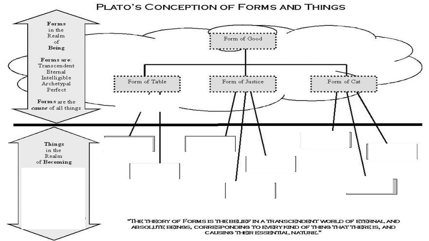And within each realm, there's a hierarchy. And so in the realm of the forms, we have eternal forms of certain things. Actually, Plato said eternal forms of everything. But he zooms in and talks about a couple of things in particular. And these forms are transcendent, eternal, immaterial, non-physical, and they influence everything in the realm of the things, in the material realm. And the material realm is more of a shadow of the realm of the forms. The realm of the forms is the perfect version of these things. And the four that are really important are the form of the good, which is the top of his hierarchy, and then the forms of beauty, truth, and justice.